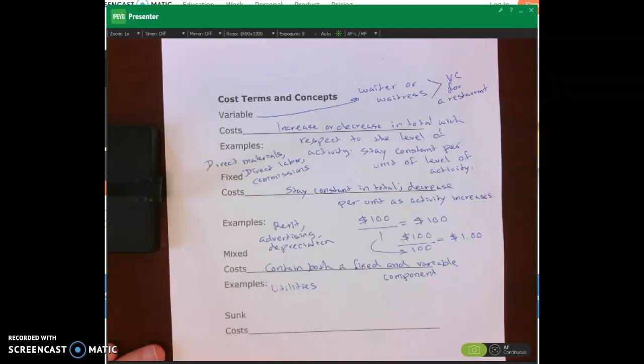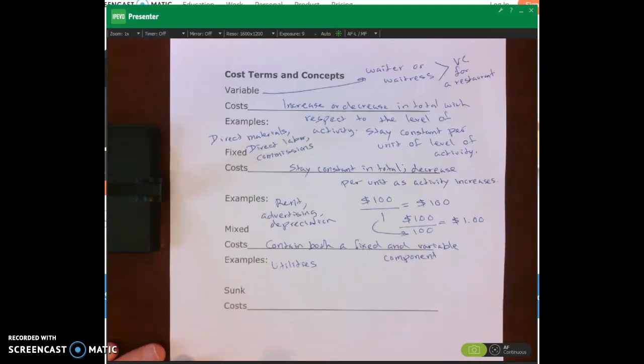Okay? Sunk costs. So I like to ask during class, how many students have ever been to a movie? Five minutes into the movie, you know it's terrible. A lot of people have been in that situation, right? But then I ask, how many people leave? And nobody does. And then I say, well, how many people stay? Most people raise their hand. And I say, well, why did you stay? Why do you stay in the movie, even though five minutes into the movie, you know it's going to be terrible? And then what they say is, well, I paid for the ticket.